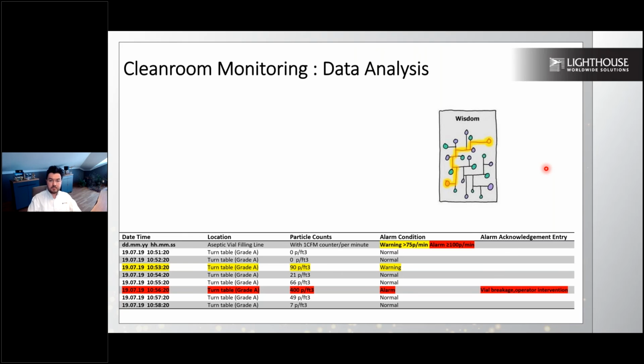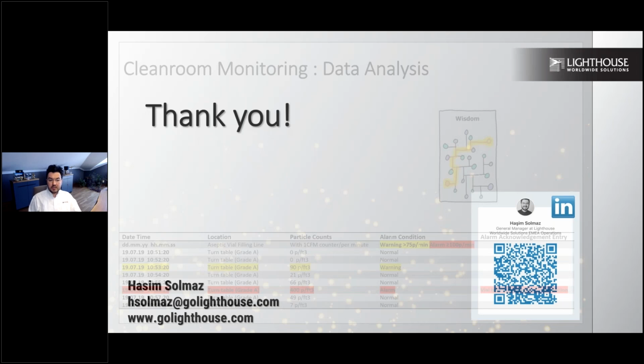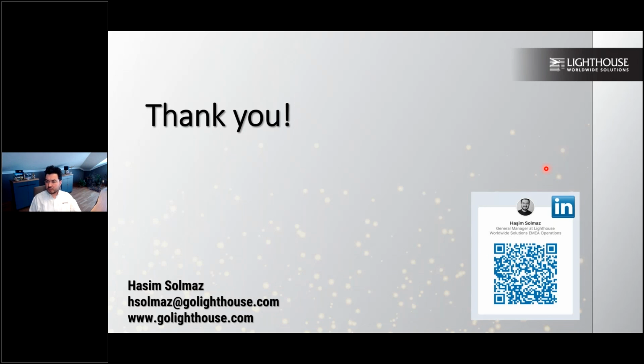Trending is also the same. In order to see your trending data, you have to verify each and every location and overall system performance with the trends. Otherwise, you will get notified from your system only after your limits are exceeded. But if you check your trends in a certain period of time with your monitoring system without reaching out of your limits, then you will get notified because you will be seeing the slope of your data going high even within the limits. So that's all for today's presentation, and I'll be checking the questions section.